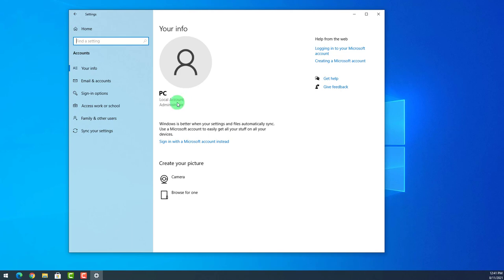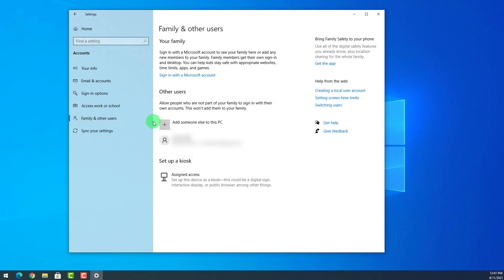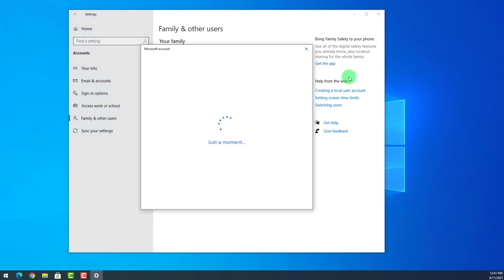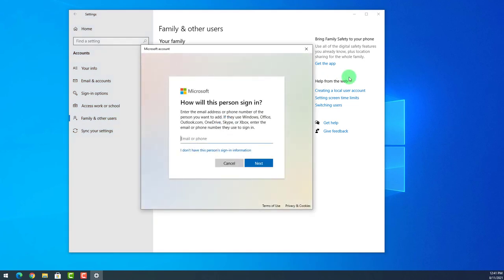So in settings, we have to go to family and other users, click on this. And then in the other users section, we want to add someone else to this PC. So click on this plus sign, and we're gonna have the Windows account window pop up where Microsoft is asking, okay, how will this user sign in?